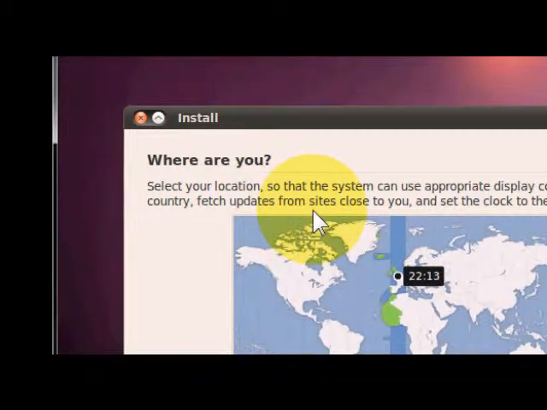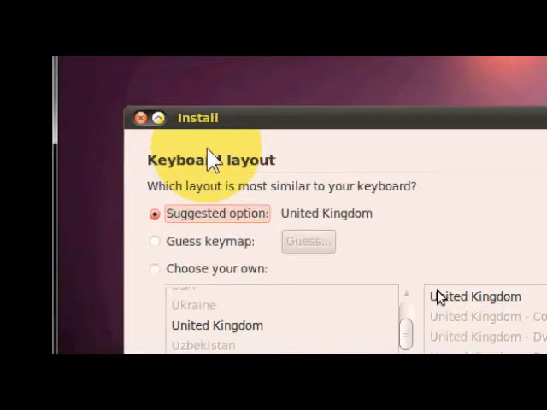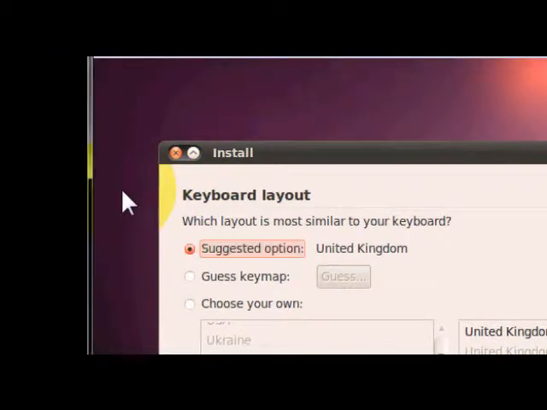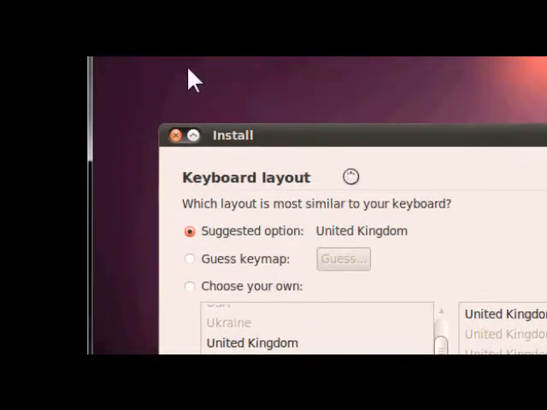So keyboard layout, that's fine for me. United Kingdom, you can choose your own. Type in to test it. It's down here, which you can't see. So down in the bottom right corner in VirtualBox, the CD drive's flashing away, and so is the hard drive.